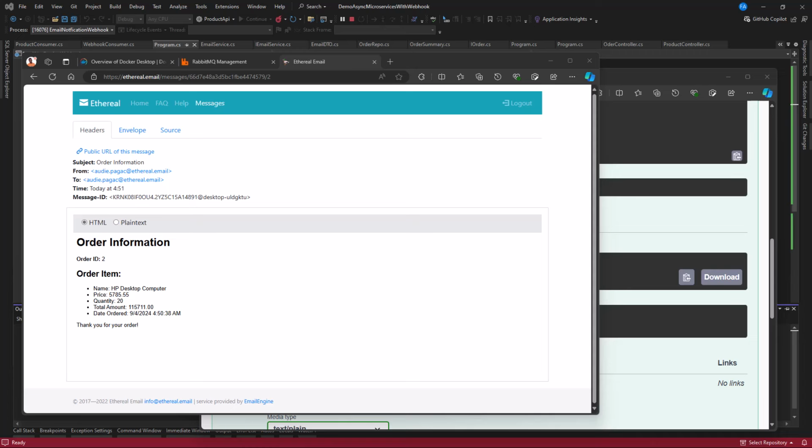You've now mastered the essentials of building asynchronous microservices with RabbitMQ and MassTransit. And you've seen how powerful this architecture can be for creating scalable and resilient systems. You've seen how you can attach a webhook to it, specifically an email webhook, to send emails based on the occurrence of an event.